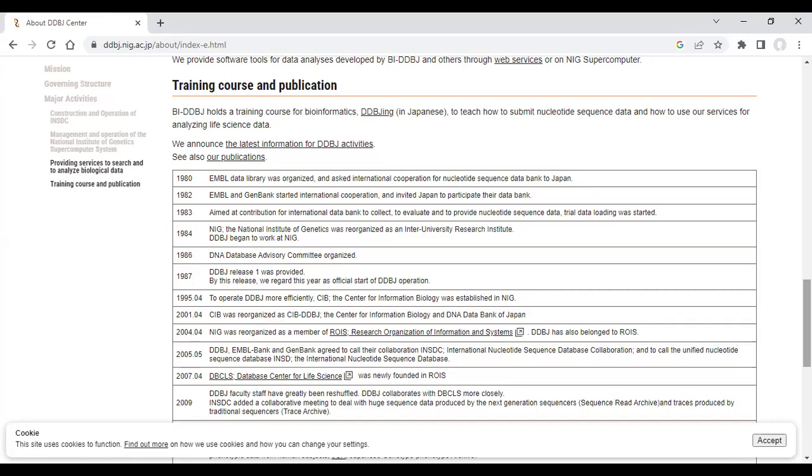But we need to note one point: the DDBJ site will be exclusively in Japanese in several places. Therefore, several sites of this platform will be in Japanese, so one has to have a good knowledge of the Japanese language. However, we can also find a lot of information in English. So never mind, all your basic searches for researchers will be available through this training course platform. Well, now let us move on to the next page of this homepage.